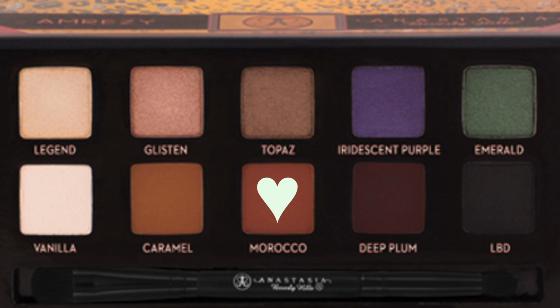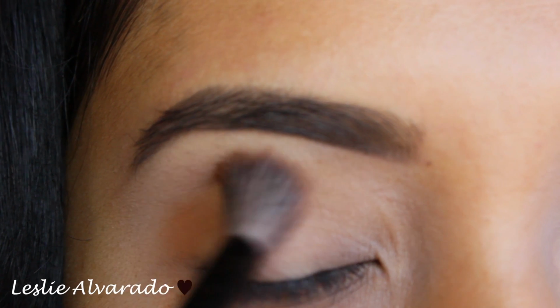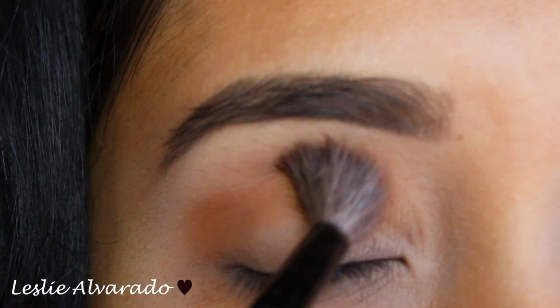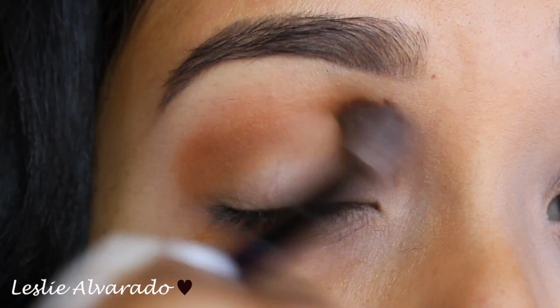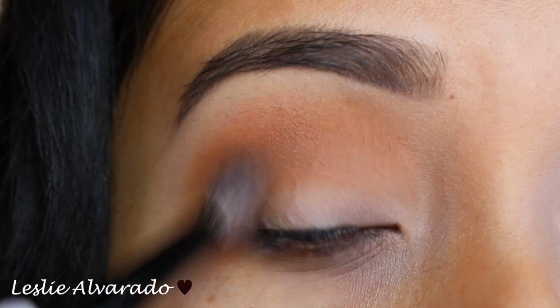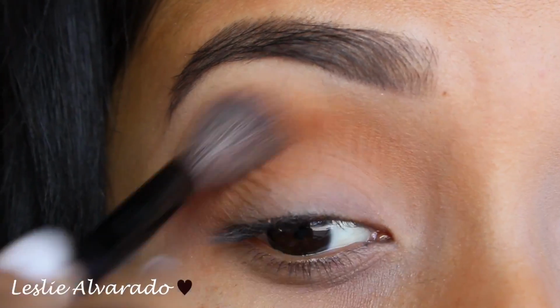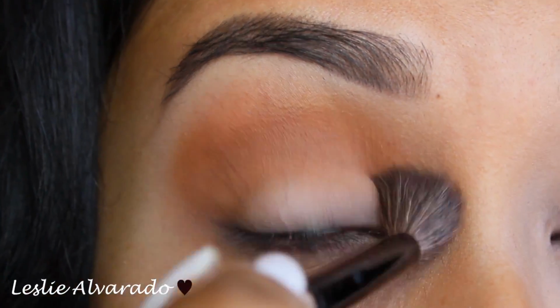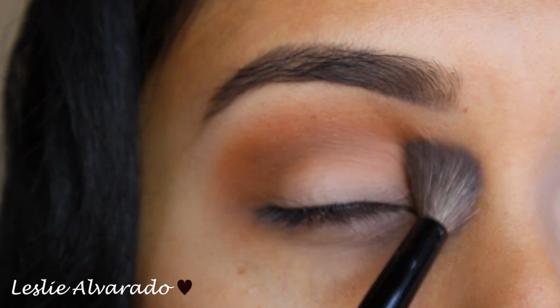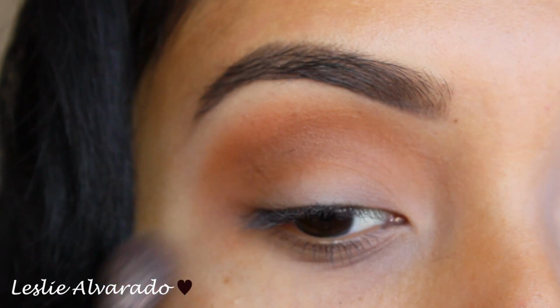The eyeshadow that I will be using is the color Morocco, and I will be applying this on the corners of my eyes. I'm gonna make a heavy crease, somewhat of a heavy crease actually, and I'm gonna be blending this completely. I actually took a long time to completely blend this product, and it blends really nicely. I just wanted to make sure that it was completely blended, so that's what I'm gonna be doing at first.